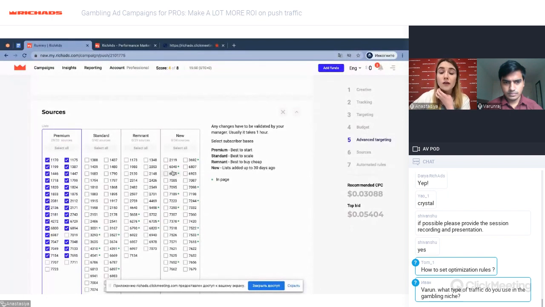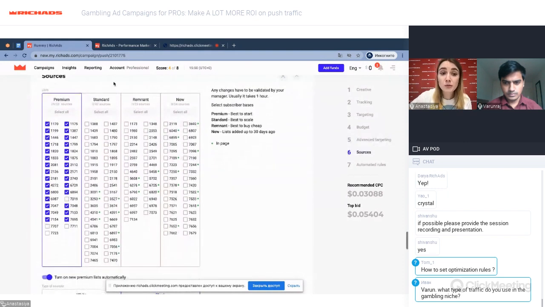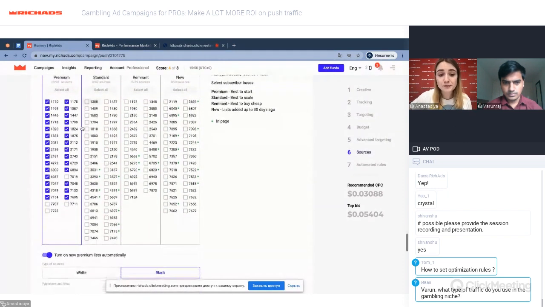And of course, start with the premium list. Never go for all the list from the start. So you need to start with the best information that you can have. There is lots of traffic out there, and you can optimize it so you can have your perfect results sooner than you would be optimizing from a very huge information basis from all the sources that you can have. So the premium list is the key.